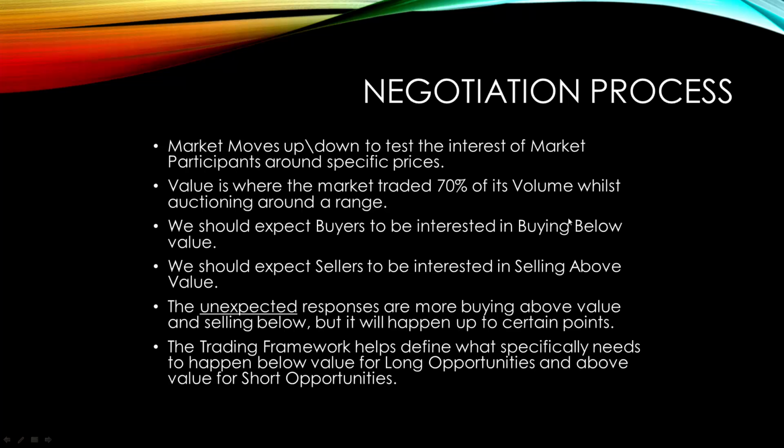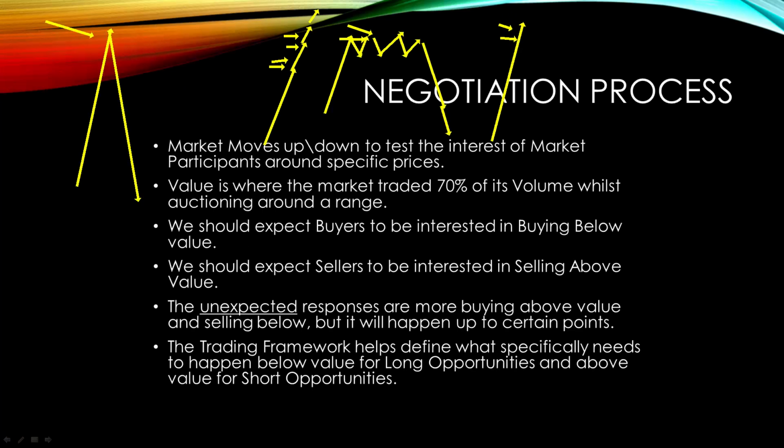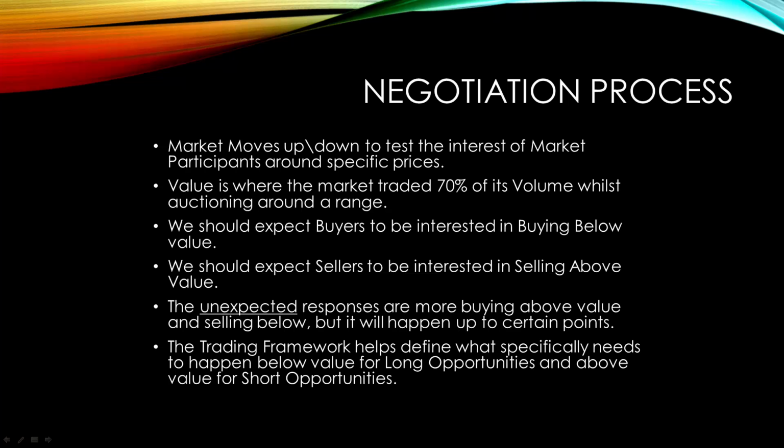Now, traditional market profile looked at time and TPOs. We don't look at that because you don't need to. It's not as effective for day trading in my opinion. It has its uses and I think it's applicable for many, but it overcomplicates the whole process. So let's keep it simple. We just look at volume at price. That's the real indication of a level of interest at that price. So we should expect typically buyers to be interested in buying below value. So once the value area is defined, let's say, for example, price is auctioning around a range and we have a sideways price action range.